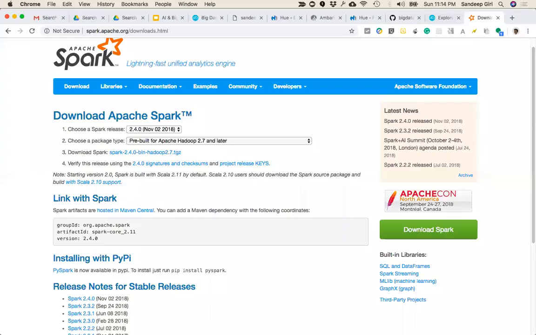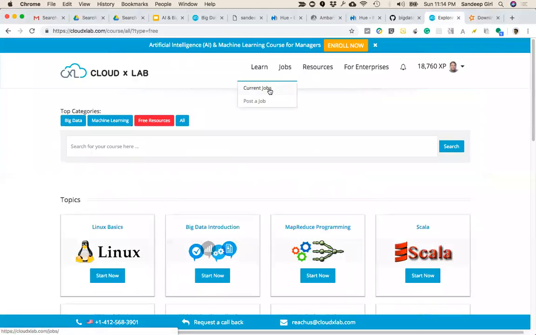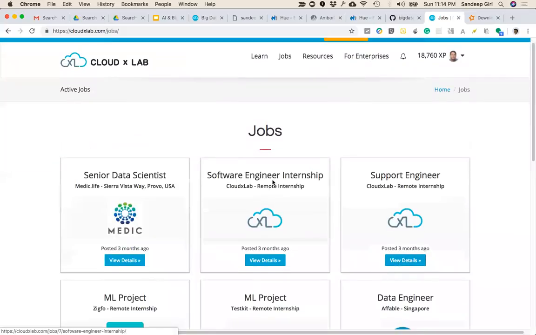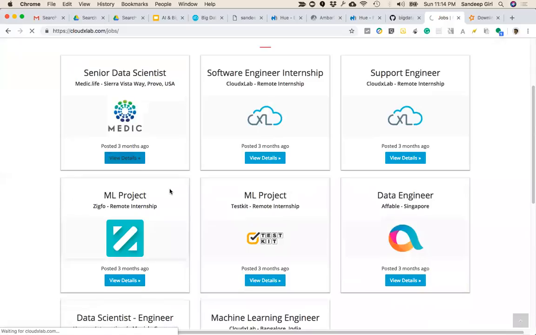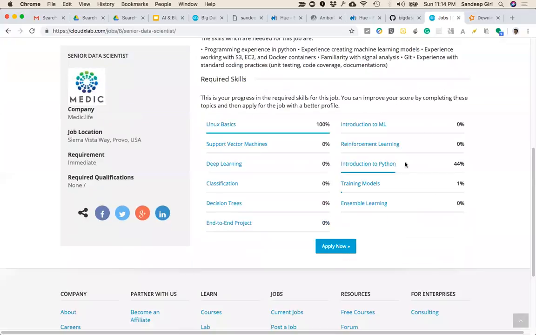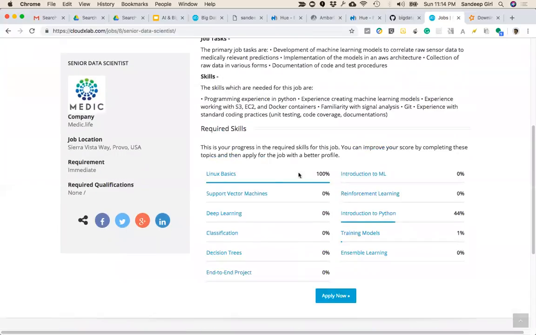Question is, do you help in job search? Generally, we connect to the recruiters who are connected to us. For example, we have job openings like this, and we basically help you in understanding whether you are suitable for this. For this one, I'll just show you. Here, since I've not completed these sessions in my course, it's not showing that I've completed this. Otherwise, it would be showing that. A lot of industry people keep connecting to us and post jobs at our portal, so in that way we help you in the job search.